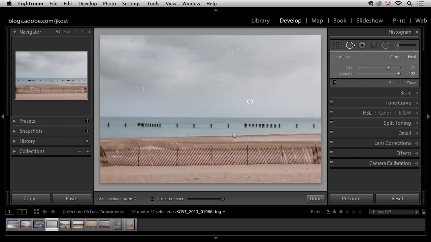And we can see how many of the adjustments I just made. Of course, the H key for all of these tools will hide the interface. Tapping the H key again will bring back the interface. And if we need to zoom in, we can use the keyboard shortcuts Command plus or Control plus on Windows, or Control minus and Command minus on Mac to zoom back out.